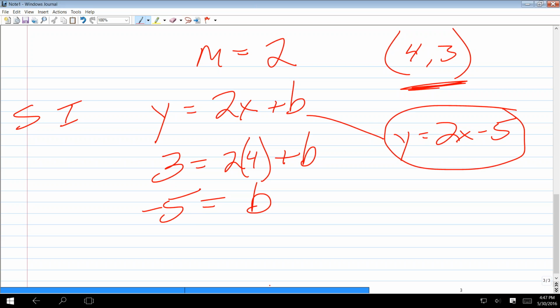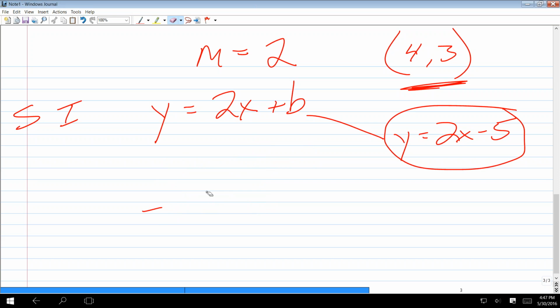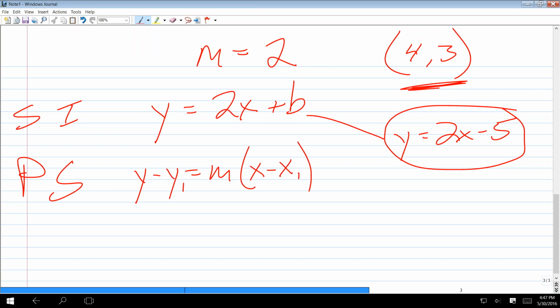There's other techniques that are actually a little more direct, but it involves the other format of a line, which is point slope. Let me just tell you point slope and see if you've had it. The point slope format is the following. Y minus y1 equals the slope times x minus x1. Now, have you had point slope? I don't know. It looks like it. You probably have. It's called point slope for a reason.